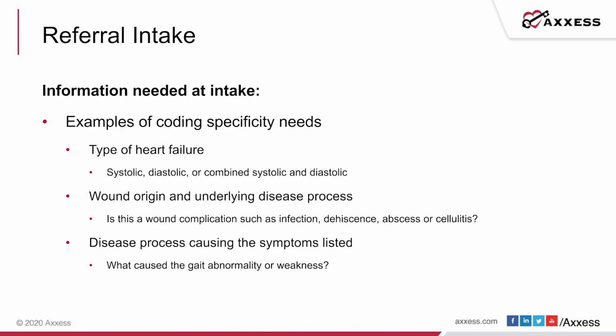The answer to that quite easily is referral intake. We know from practice in prior years that trying to chase information down well after referral can be a difficult task. So your first line of defense is to get as much information as you can up front during referral intake, not only for beneficiary qualifications to receive the home health benefit, but also to make sure we have adequate information so that coding can be done timely and accurately.